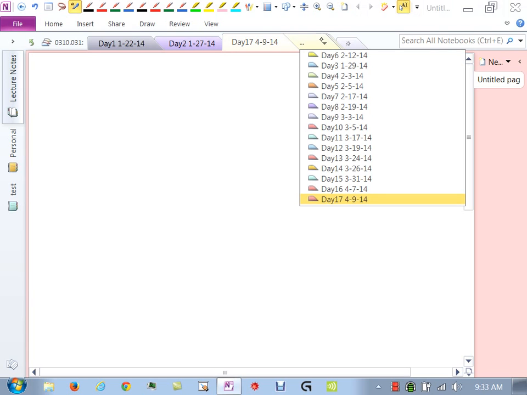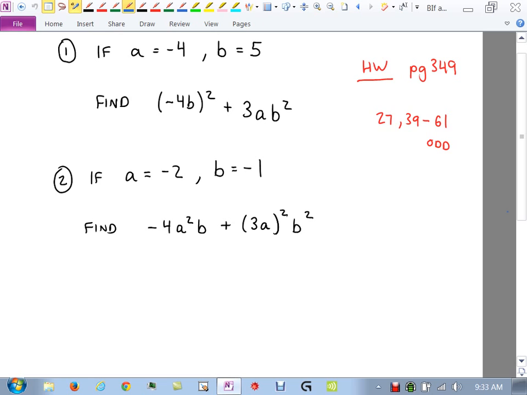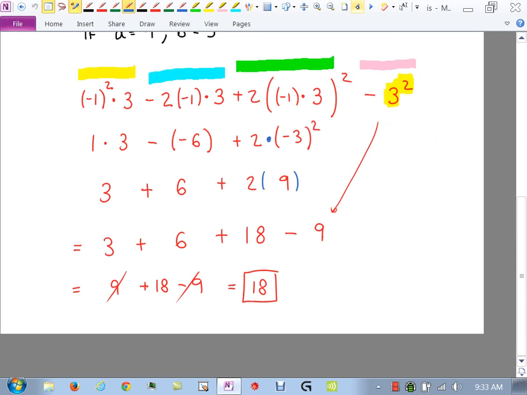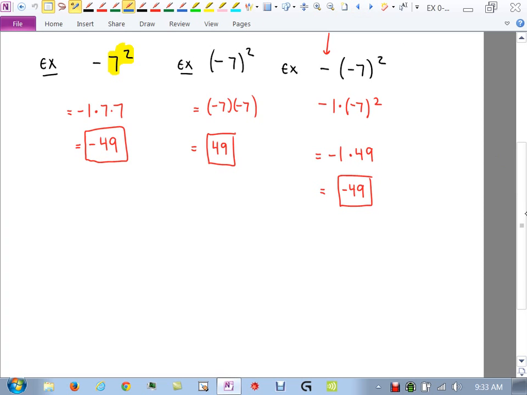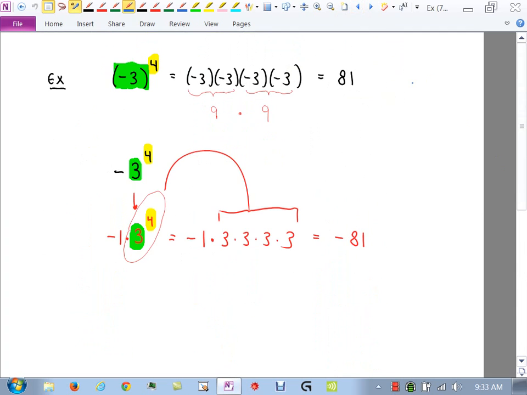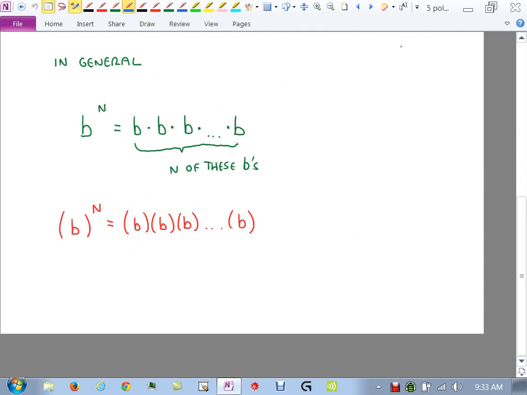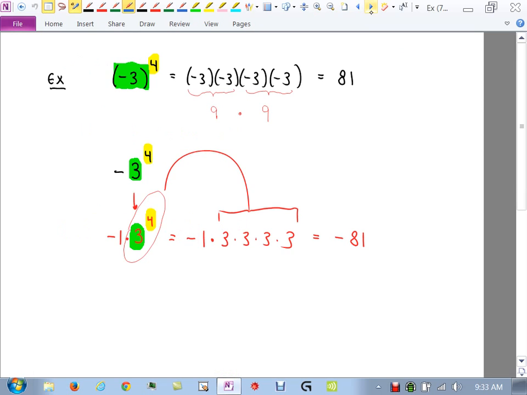Okay, so last class, in case you don't recall, what we did was we talked about what it meant to raise something to a power, right? We talked about this thing called a base and an exponent, and how this exponent represented repeated multiplication, right? And we practiced plugging different things in as the base and different exponents, and hopefully learned that the use of parentheses is very important. You know, what's actually being raised to the power, what's not.